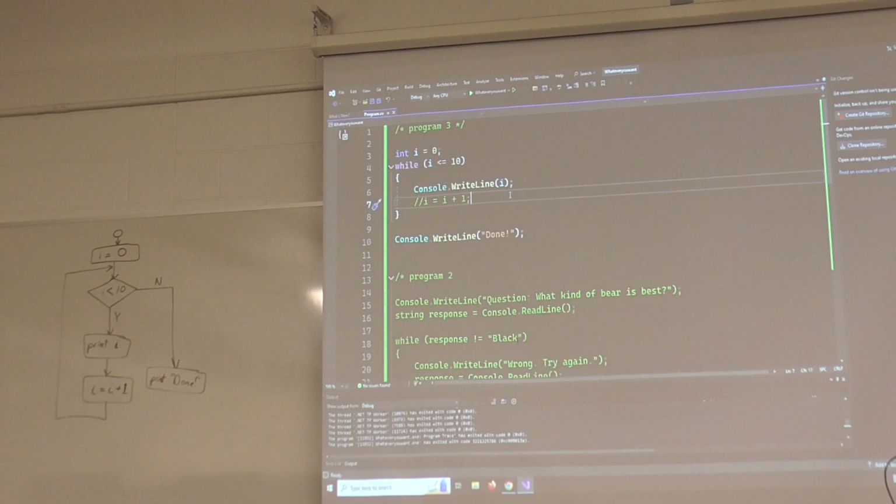So in this case, we only have the one variable I. On line 3, we create the variable I. What value are we instantiating? 0. Good.